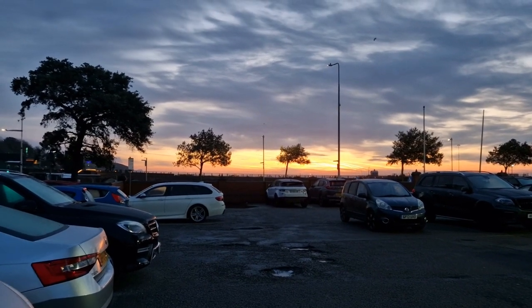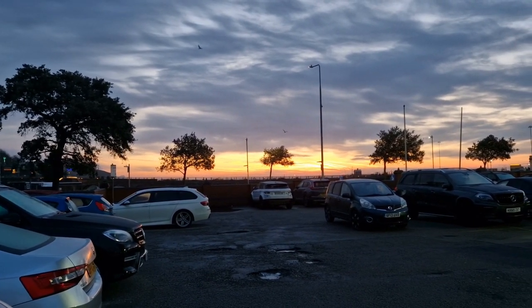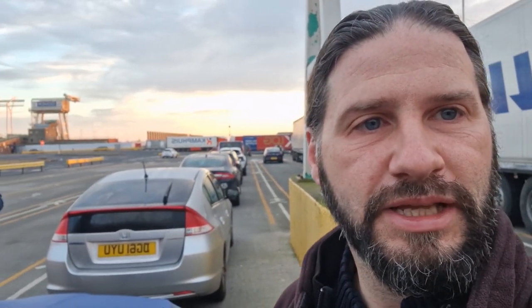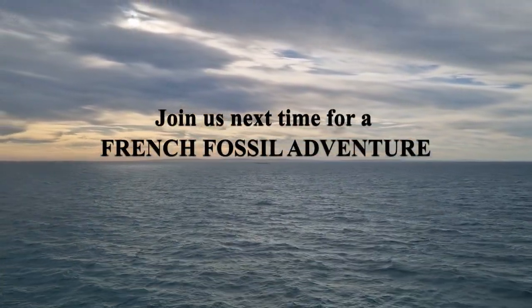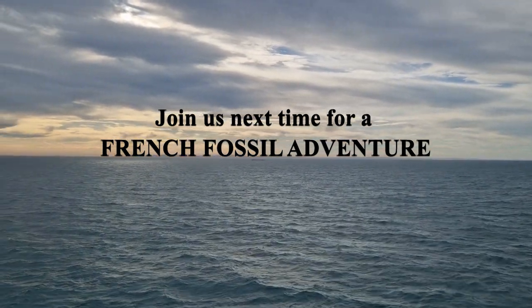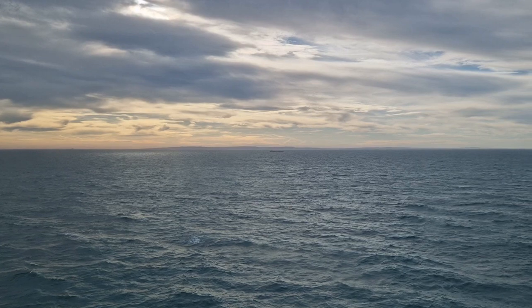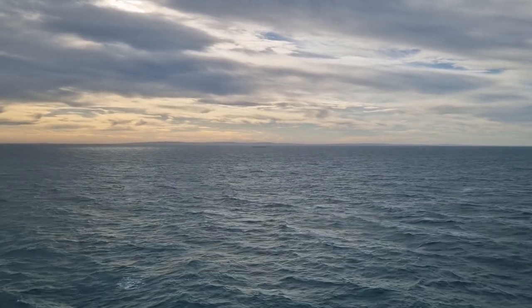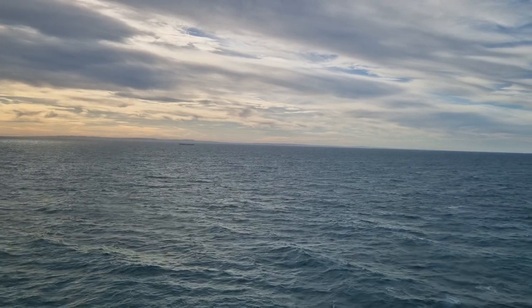Right. It's early morning, it's a lovely sunrise. The sea is calm - thank God. And we're about to embark to France. It's a fine day in Dover. Got a bit dark yesterday so I didn't really do a roundup, but we'll do that at some point. Ready to get on the ferry shortly. Coming up to France in the distance there. Lovely calm crossing, just had breakfast. Unfortunately the tide times are not great today - we're going to be hitting it at low tide, so have to be a little bit careful because the tide will be coming in. That should be interesting.